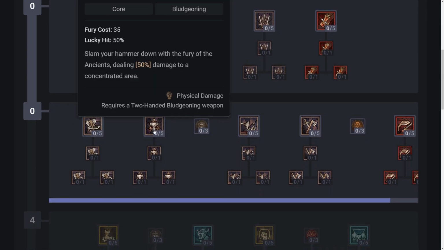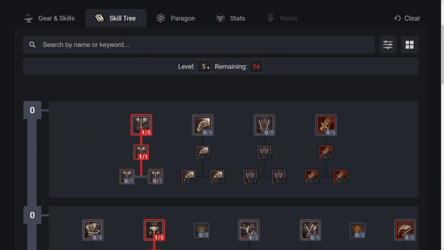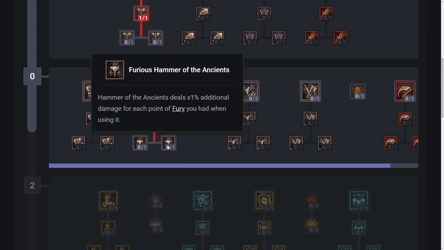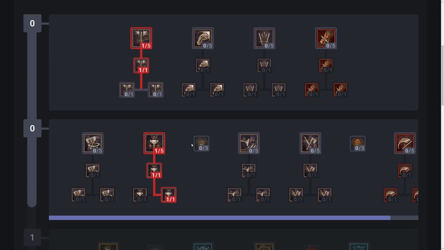We're going to go ahead and put a point here into Hammer of the Ancients, and then the next point into Enhanced. So we're level 5 right now. So we're going to drop another point now into Furious Hammer of the Ancients. And the way that this works here is Hammer of the Ancients deals 1% additional damage for each point of Fury you had when using it. So you basically get this as a damage bonus on top of Hammer of the Ancients, enabling you to use any kind of excess Fury as a way to get a little bonus there.